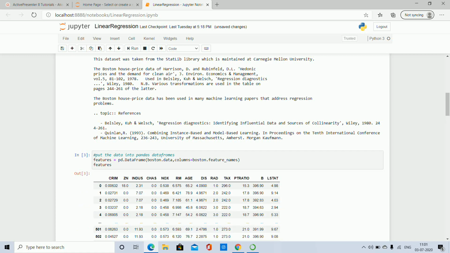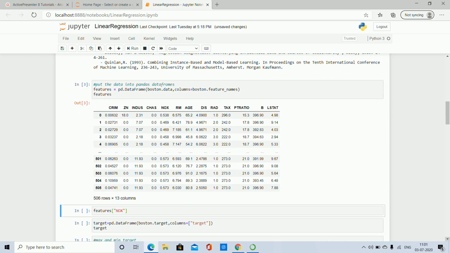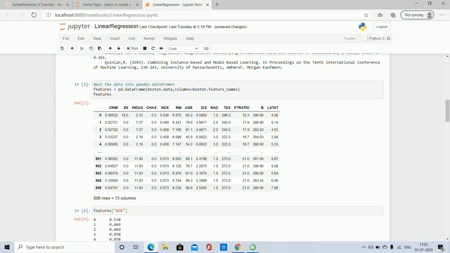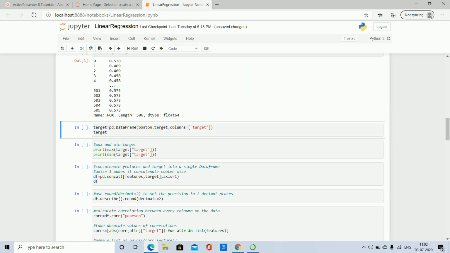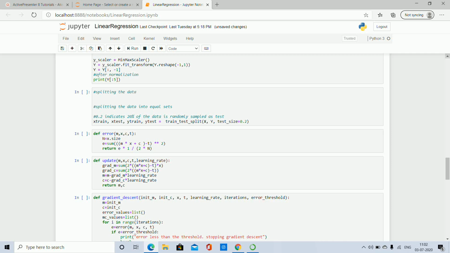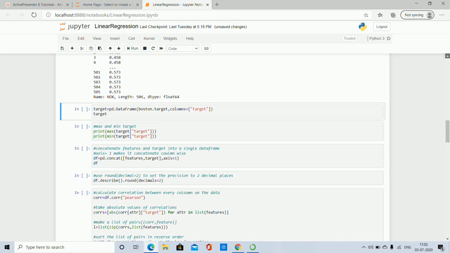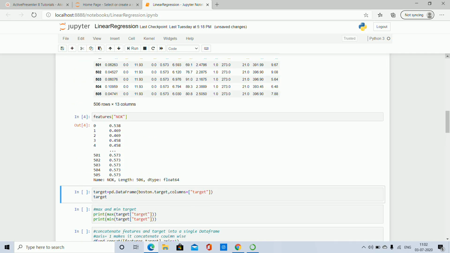Now I got the information about some of the features in the housing of Boston. Here it is, and again I'm going to run this cell for the features. Now I got the information about the features, and now I'm going to execute the target.